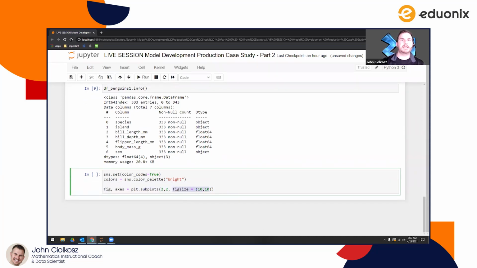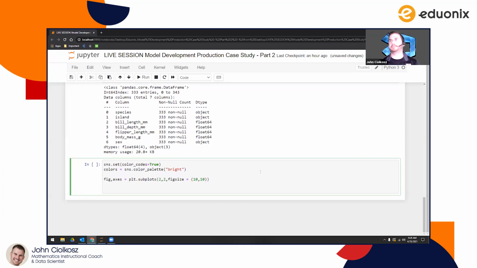So this argument here, it has defaults. It kind of figures out, based on the dimensions of your device, what to use. I always say play around with it and get the idea of what shape you want. So here I have 4 plots, so I would like a square, so I made these dimensions the same. However, if you run it this way, you can adjust it however much you'd like to get the visual that you find most useful. Those spaces don't matter, it's just a personal preference kind of thing.